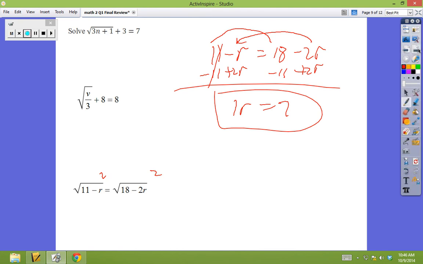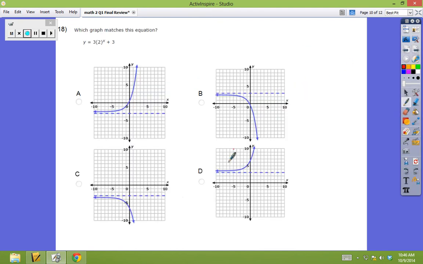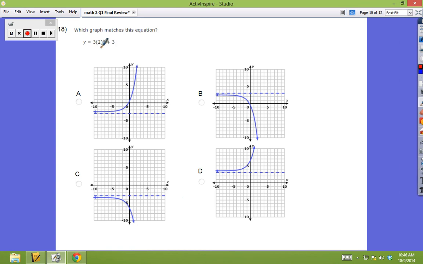Okay, now looking at graphs of exponential functions. You look in the parentheses, and because it's 2 to the x, that means it's growing, it's doubling every time. Growth is either this guy or this guy. So growth looks like this. If it was decay, if it was like 1/2 to the x, that means it's shrinking by half every time. Then it starts big, but it gets small, small, small, small.